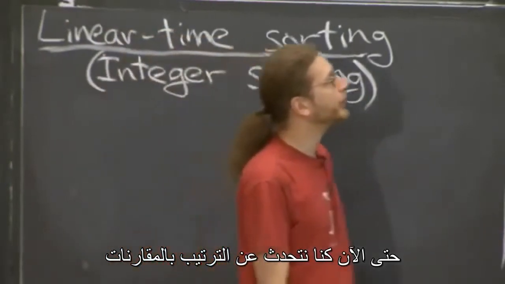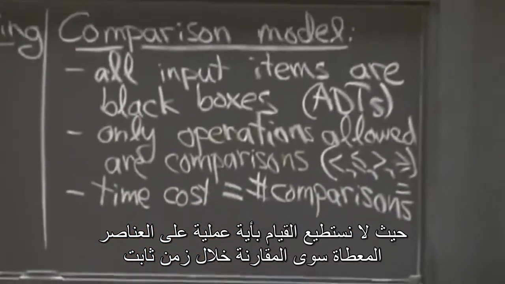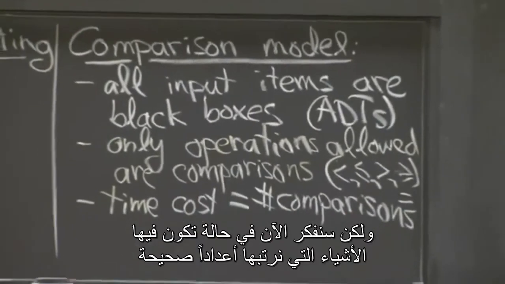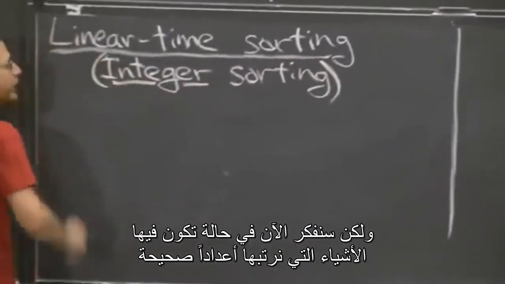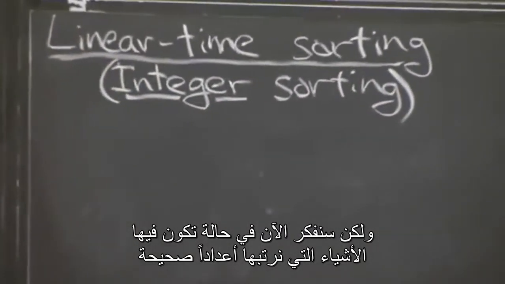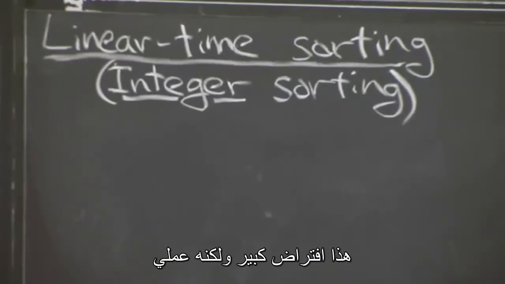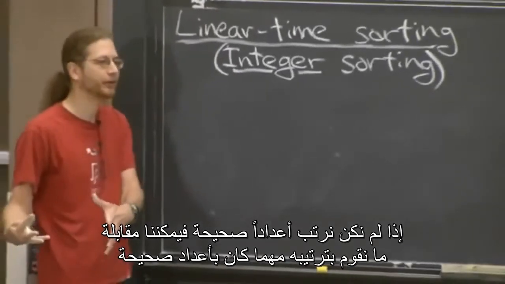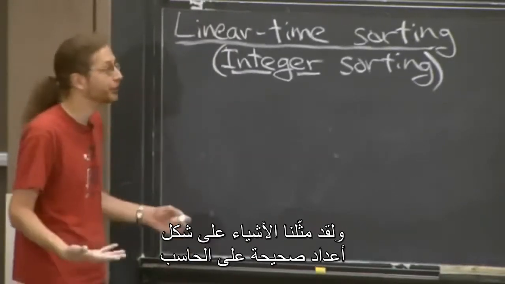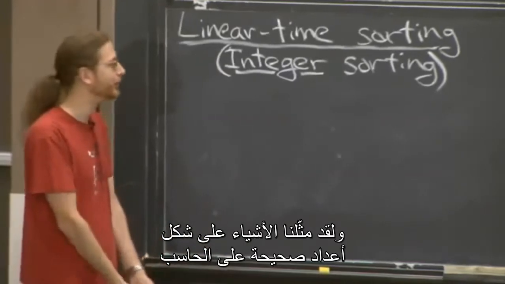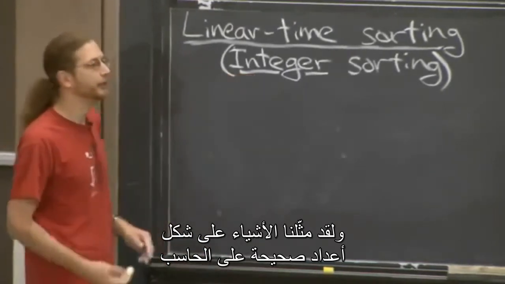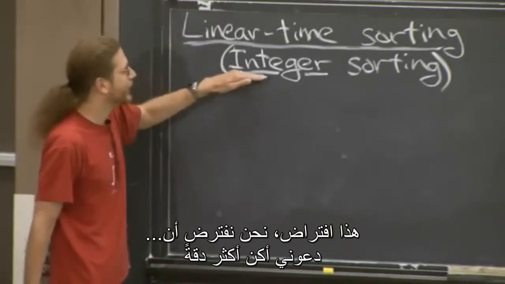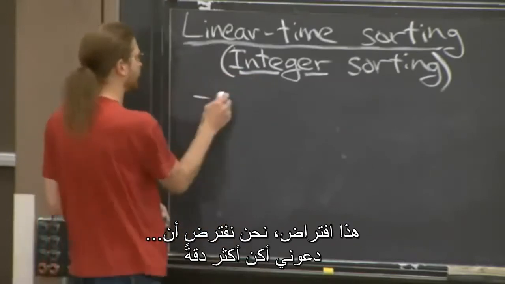Okay, so far we've been talking about comparison sorting, where the only thing you know about the items you're given is that you can compare them in constant time. But now we're going to think about the situation where the things that you're sorting are integers. That's a big assumption, but it's a practical assumption. A lot of the time, if you're not sorting integers, you can map whatever you're sorting into integers. And usually, it's already been done because you're representing it on a computer. You've already represented your thing as an integer of sorts. Bad pun. This is an assumption.